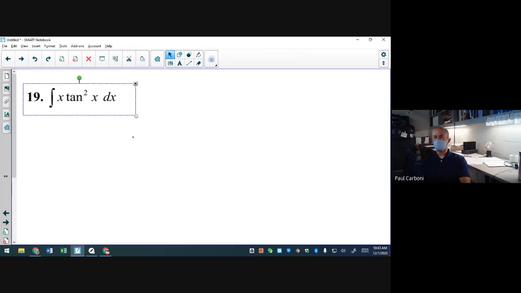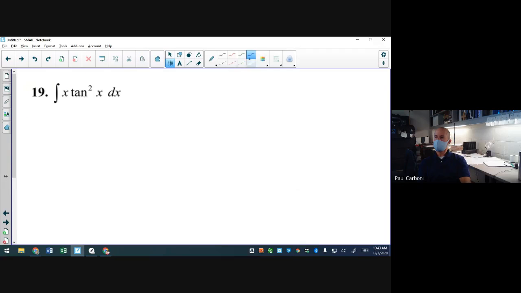So number 19, what do we think? I kind of gave you a little bit of a hint if you're paying very close attention to what I said a second ago. I did say parts, but I said there's some things I want to do to this before I choose my integration technique. In other words, some type of algebraic rewriting of it. And the reason is I don't like tangent squared. If I were to try parts, now the mnemonic was LIATE. You always choose algebraic before trig, but that would leave you with tangent squared for your v prime.